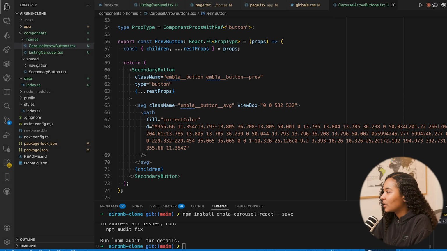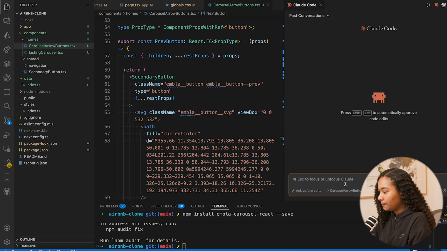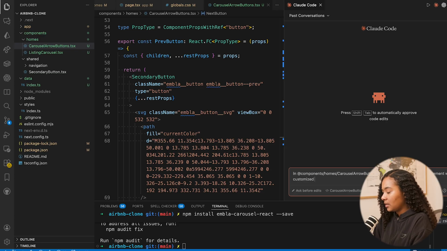Okay, let's ask Claude to jump in real quick. I've replaced the carousel arrow buttons. I've replaced the button element with a customized secondary button element.